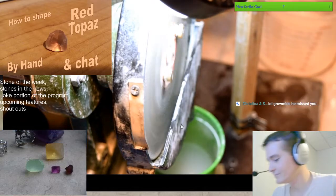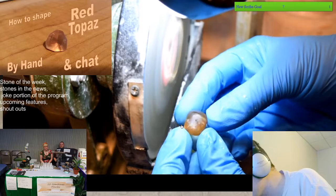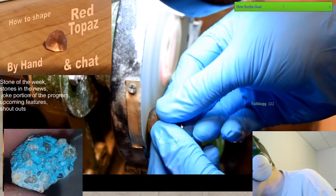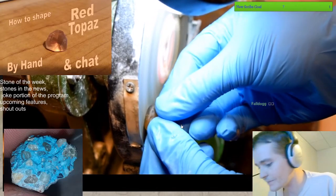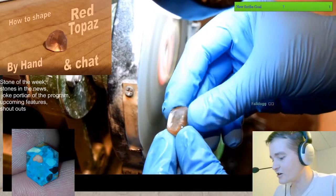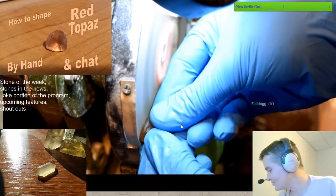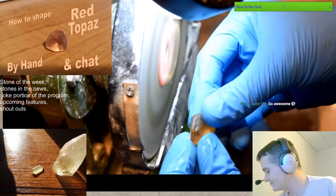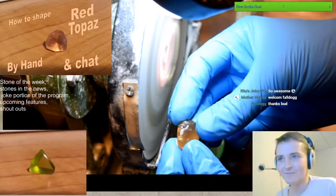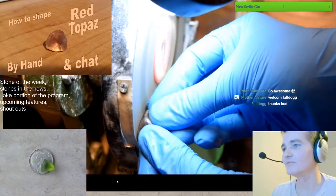Let's take our... This isn't it. This is the other one. Where's the other one? Oh, it must be in a different set. Dagnabbit, I can't even show you. Well, it's this stuff, but the wordplay is, let's take our canoe adventuring. Because it's a canoe made of adventuring. Anyways, those are the upcoming features. Oh, and we're going to be shaping that aquamarine too, so yeah, etc.